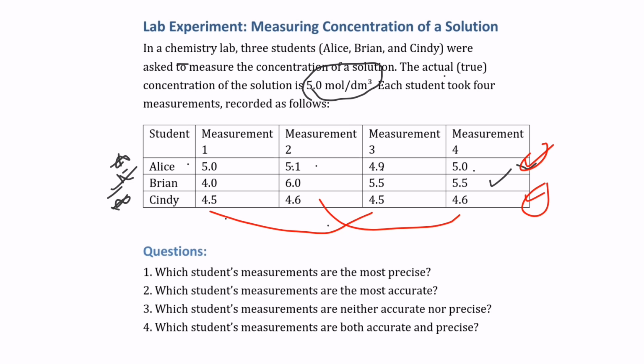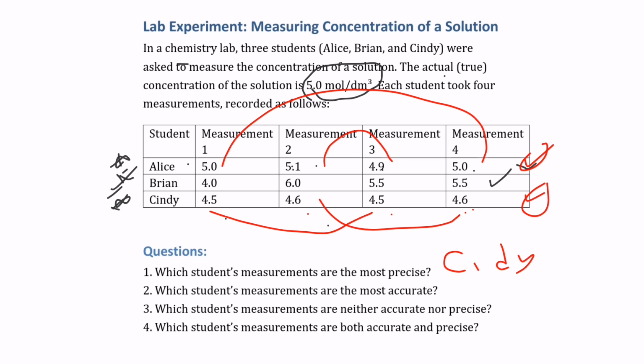When you look at 5.5, 5.0 now, here it's what? 5.0. So they are closer, even though they are closer. 5.1, 4 point what? 4.9. Even though they are closer. Now, here we have two common: 4.6, 4.6, 4.5, 4.5. So the correct answer, it is what? Cindy. That is the correct answer.